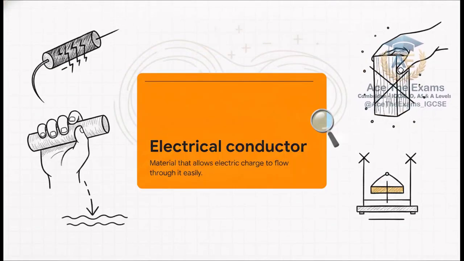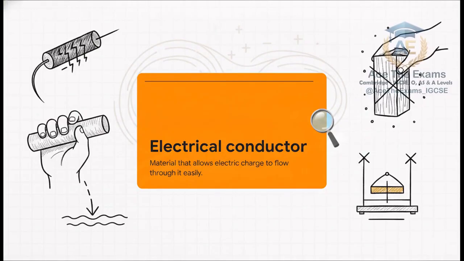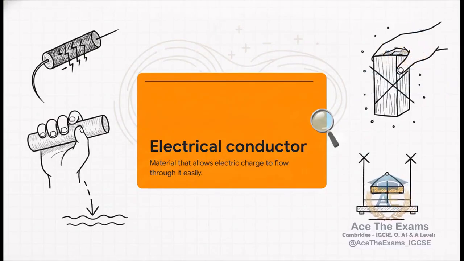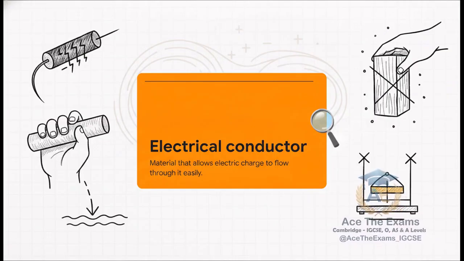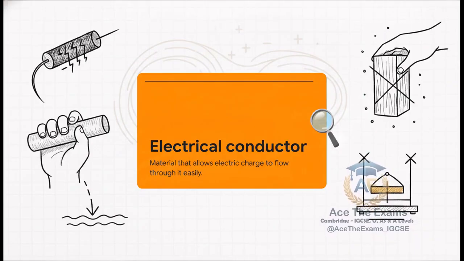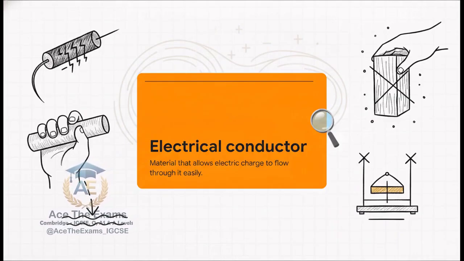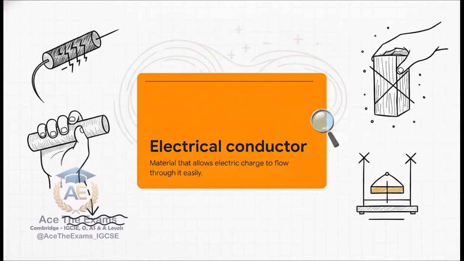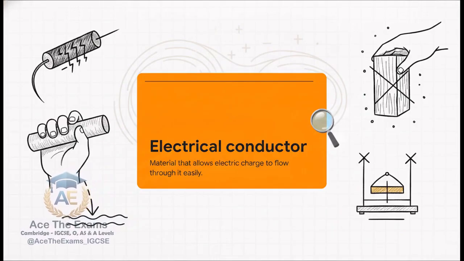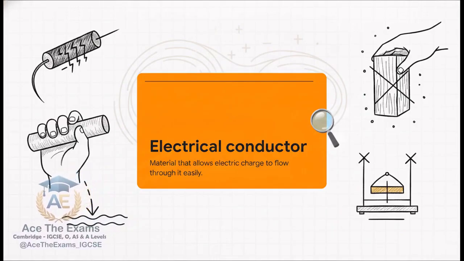Well, here is the exact Cambridge-safe wording for the solution. An electrical conductor is a material that allows electric charge, specifically those electrons, to flow through it easily, unlike insulators such as plastic or wood. If you use a good conductor, like a copper wire or even your own bare hand, to hold your charged strip, guess what? The electrons will flow right through your hand and into the ground. The charge escapes, the gold leaf falls flat, and the electroscope detects absolutely nothing. So understanding the fundamental difference between the materials listed in the source is absolutely critical to proving your practical knowledge.